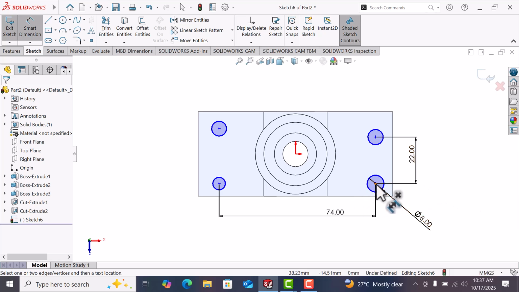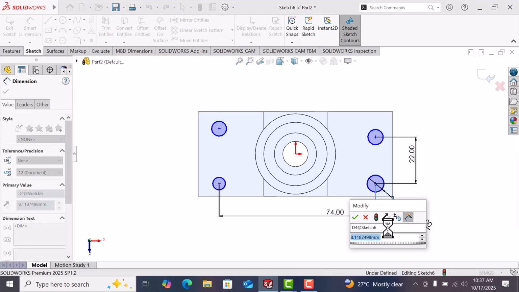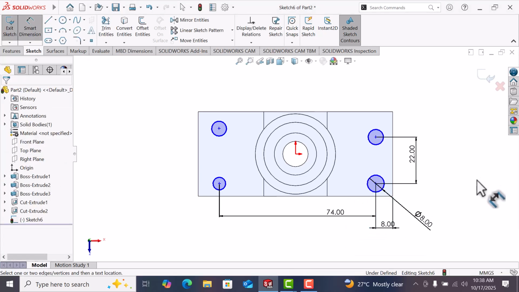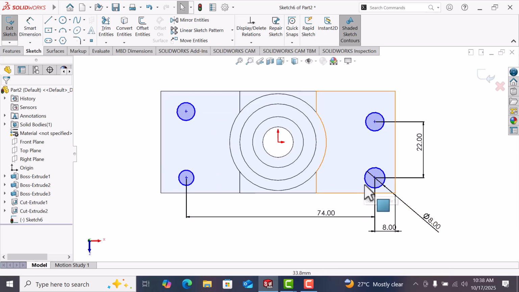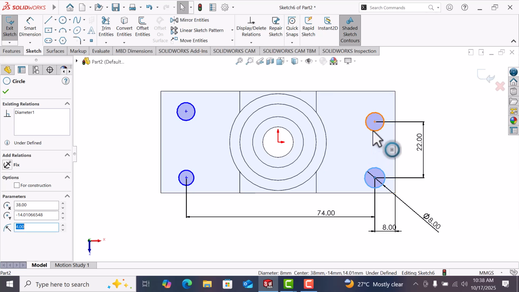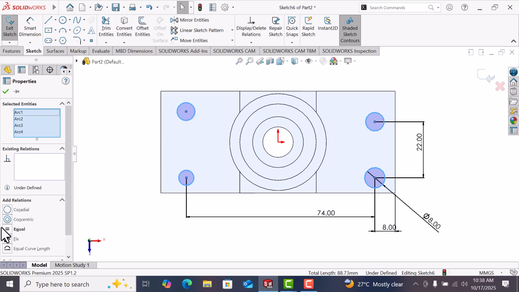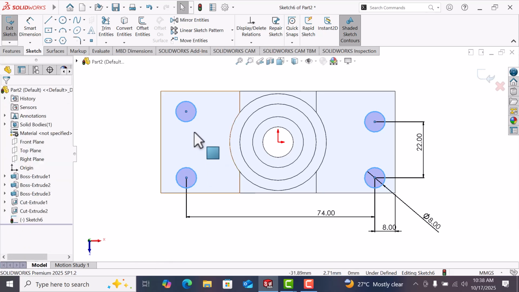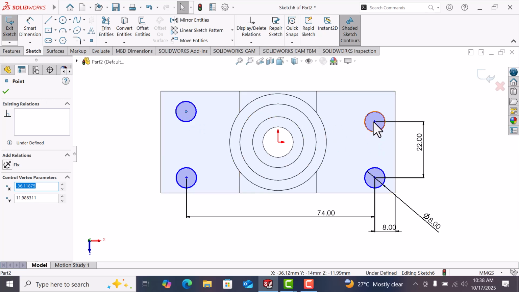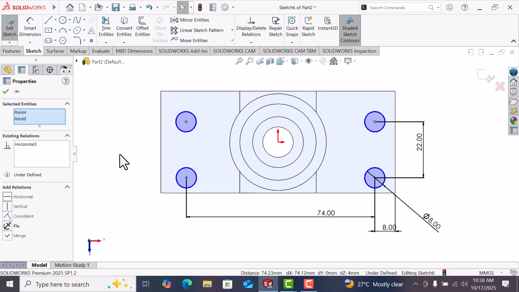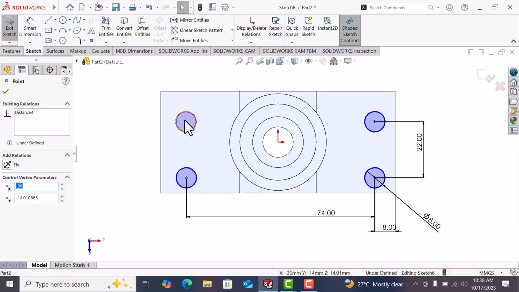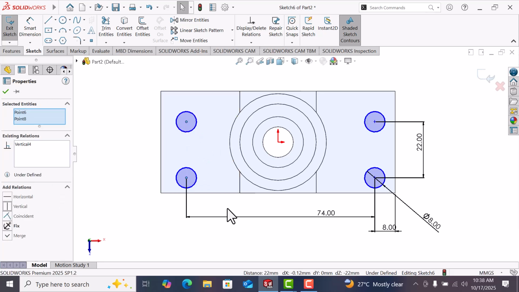Now this point and this line distance, this point and this line distance 8. Okay. This circle control this circle and this circle and this circle equal. This point control this point horizontal. This point control this point vertical.